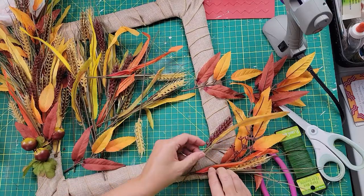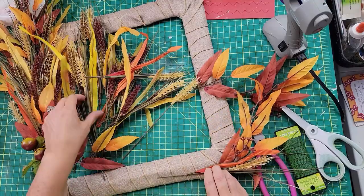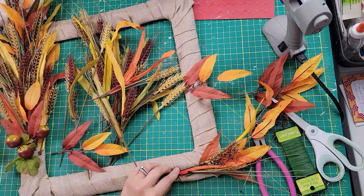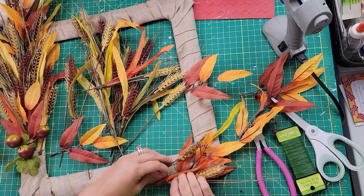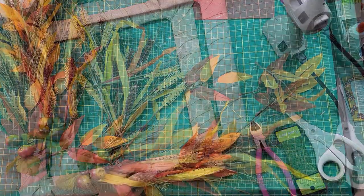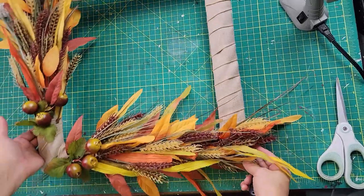And actually, I didn't use hot glue. I forgot, I did use that floral wire. So I was laying them where I wanted them, and then I was just poking that floral wire around them and through the ribbon, because it pokes through the ribbon really easily. And then I just twisted the ribbon in the back, but you could definitely hot glue it if you wanted to as well. And there it is.